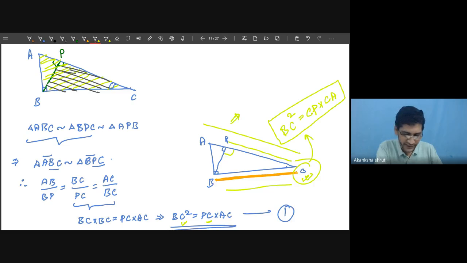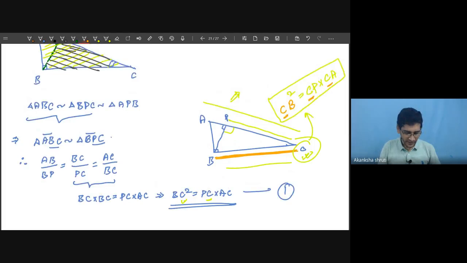So start with any vertex, take the perpendicular side and then take the segment over the hypotenuse. So it is our C and B that we have taken. We have started with this C, the same C, the same C. Remember it like this, it is easy, very easy. This concept is very important and will be very useful. So one thing we have proven by considering the first two triangles.